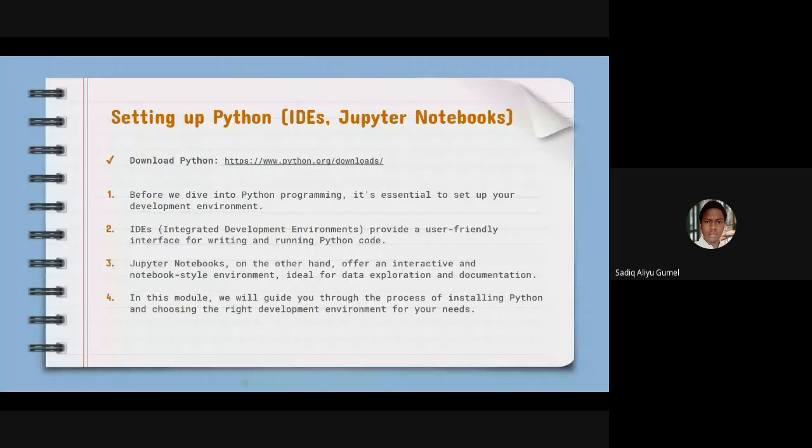And also there are IDEs, integrated development environments, which are tools that provide a user-friendly interface for writing and running Python code. We will use one of them throughout this course, which is Jupyter Notebook. Jupyter Notebook offers an interactive notebook-style environment, ideal for data exploration and also documentation. With Jupyter Notebook, you are able to document, write and run your code interactively.